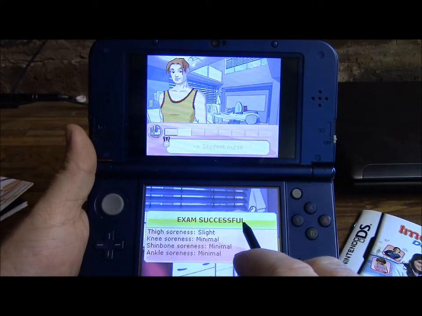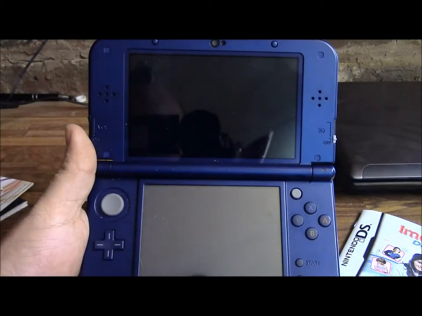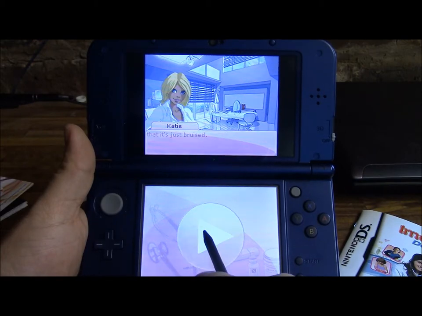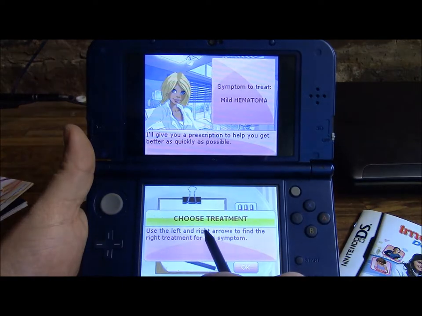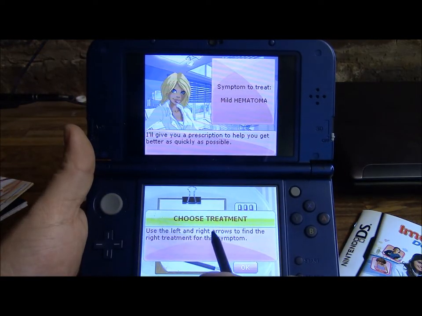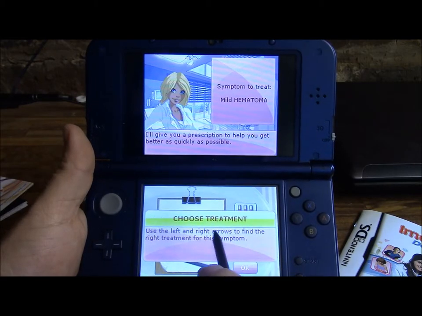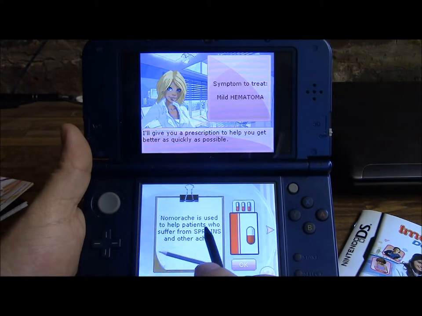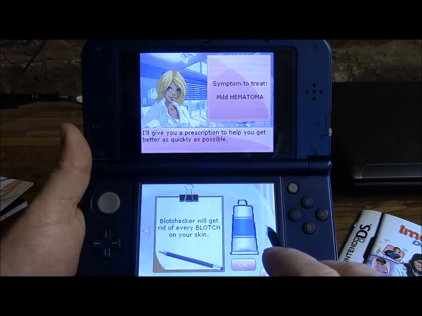Does that mean he's paralysed? Oh, maybe not. You okay, Andrew? It's just bruised. You hypochondriac, you. A prescription for bruising, what's it gonna be? Ibuprofen? No. No. And blotch to get Activar.